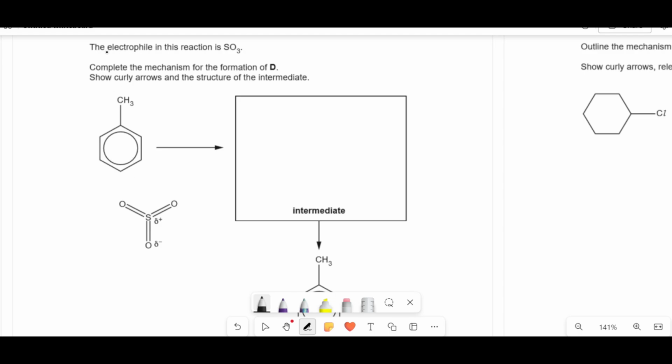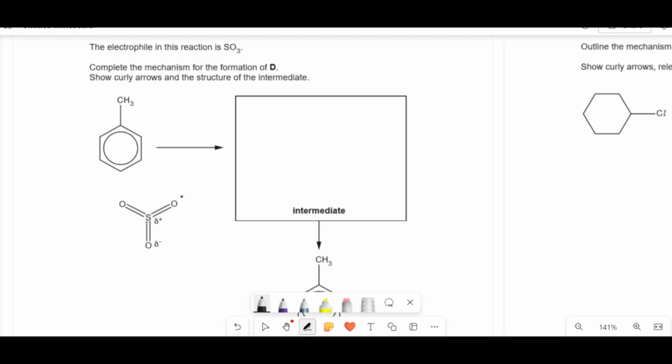Now it's told you that it's acting as an electrophile, meaning it's going to take electrons. So when you're drawing a mechanism, you need to make sure that you remember it's all about movement of electron pairs. So as in a curly arrow means an electron's moving from where to where. Whenever you do that, you need to think of it as this bond is now broken, this bond's been made, right? And that's all to do with moving electrons.